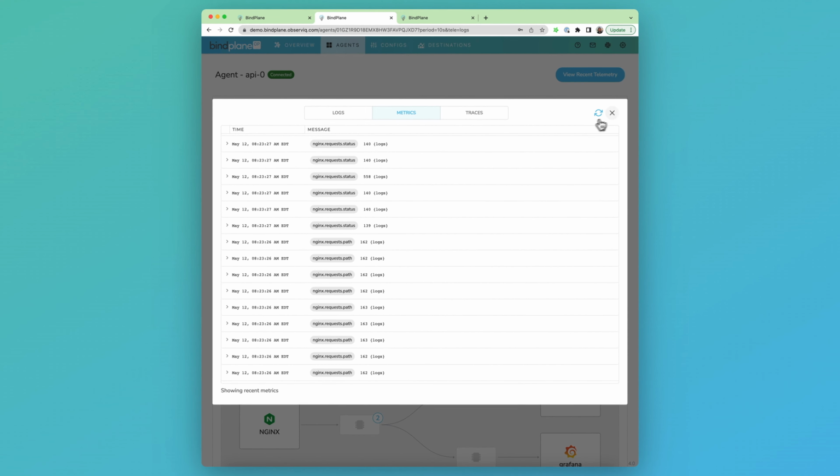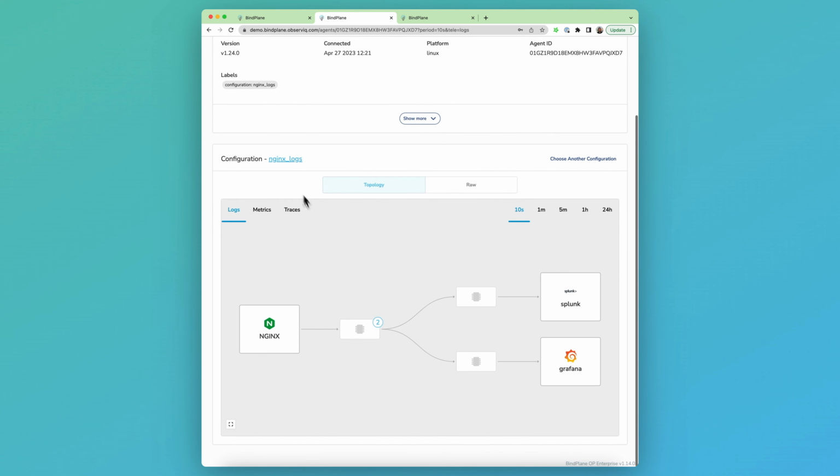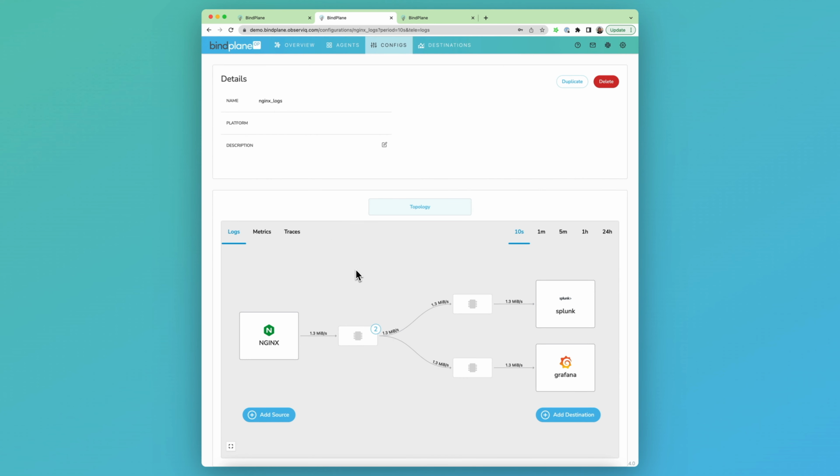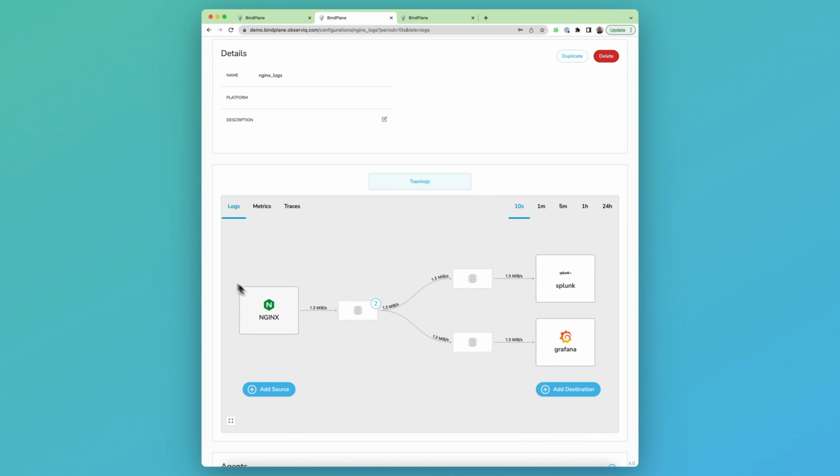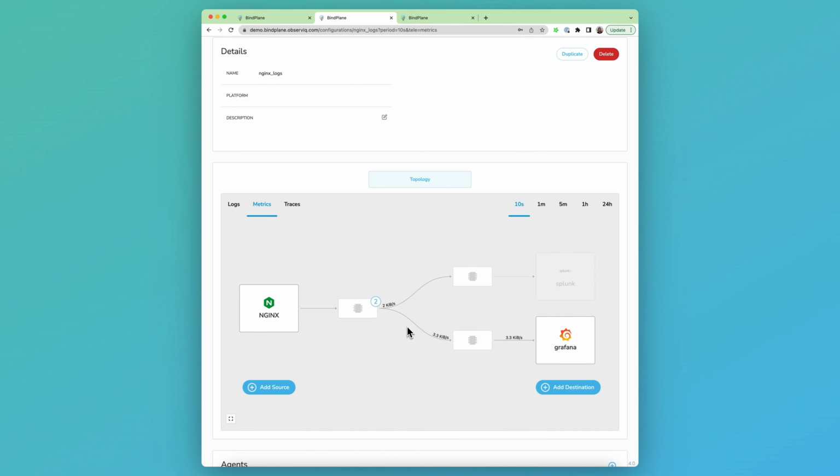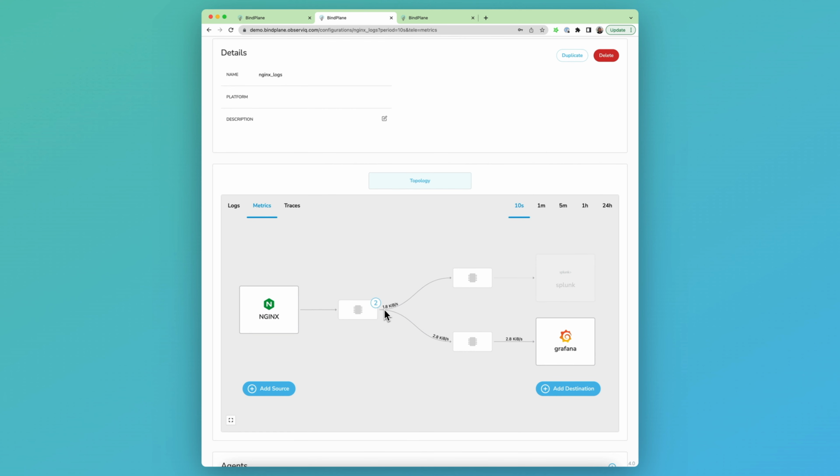Awesome. So now we've taken those logs as they've come into the pipeline, and we've created some metrics out of it. So we're increasing the signal. And in our topology, right here, we're seeing the log throughput. If we jump over to metrics, we see at this processor node, we're starting to generate metrics. And so this is where that logs to metric processor is coming into play. And it's sending those metrics off to our Grafana instance. So this is really great, and you can see the size is obviously really small.